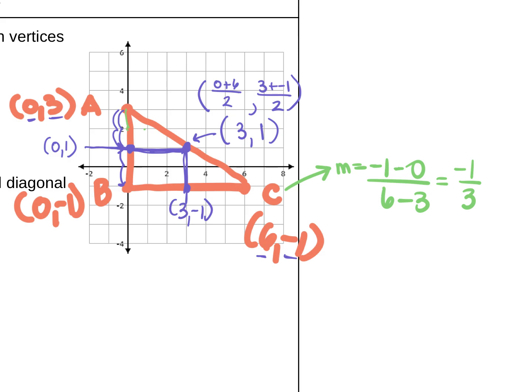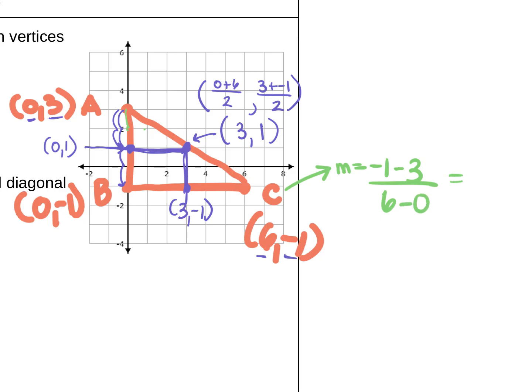Y2. Oh gosh, you guys. Nobody told me. Mrs. Lannert. My goodness. A and C, yeah. -1 minus 3. How about that? Y2 minus y1 over x2 minus x1. There we go. That's better.